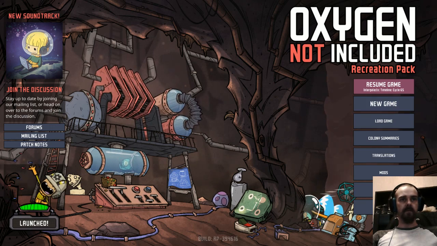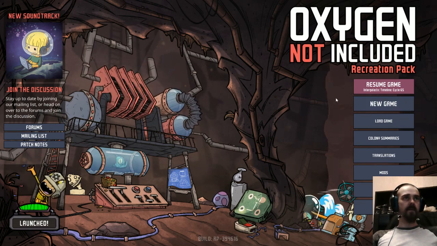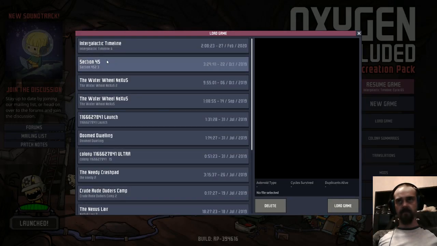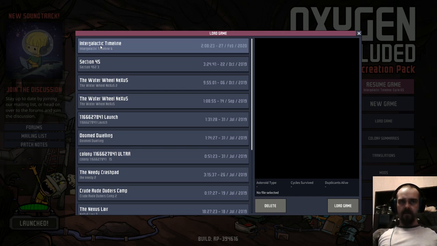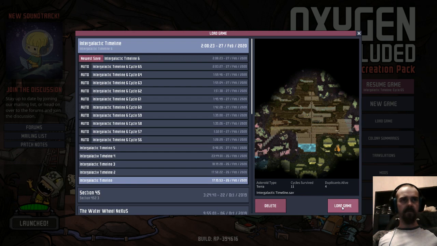Alright, there's sound. So, this is launched. It's out of alpha. Intergalactic Timeline. That's the level we're playing. That's just a name. So let's start at the beginning. First save, load that.